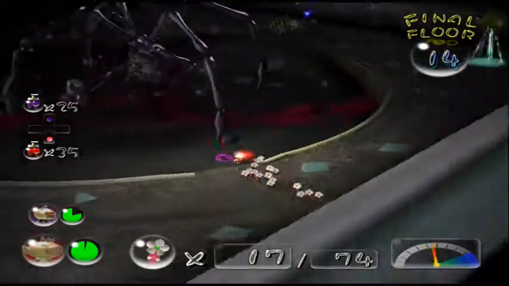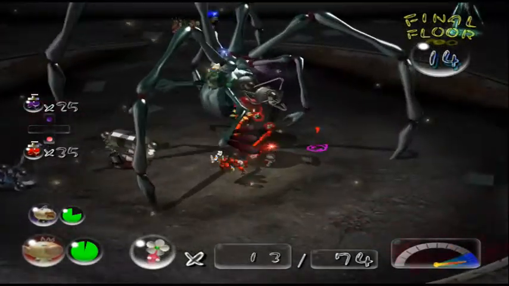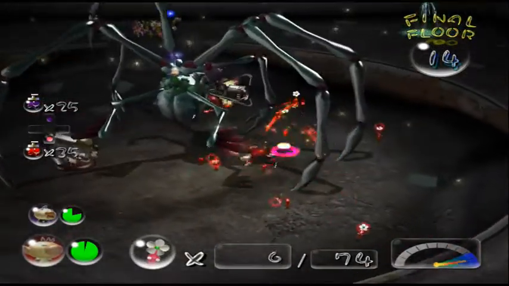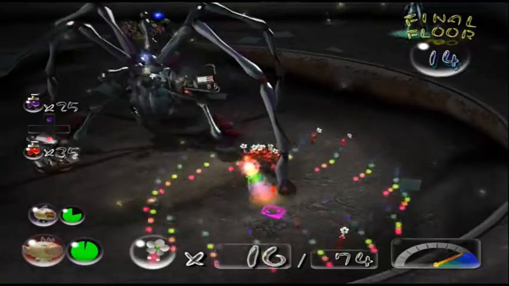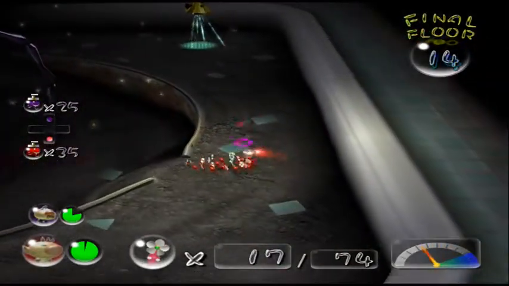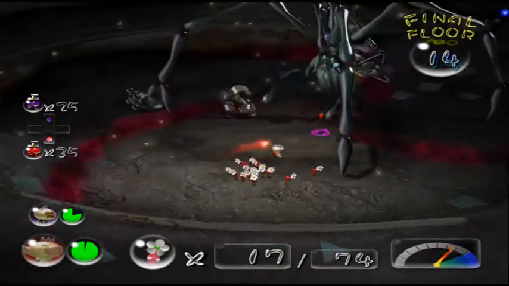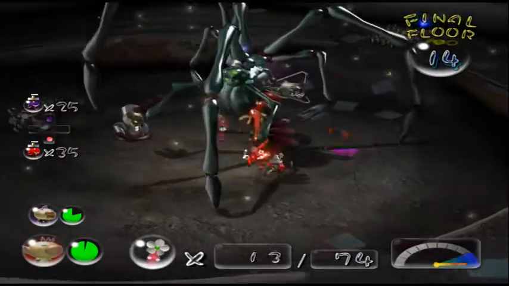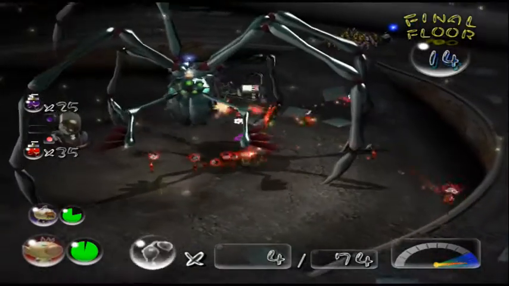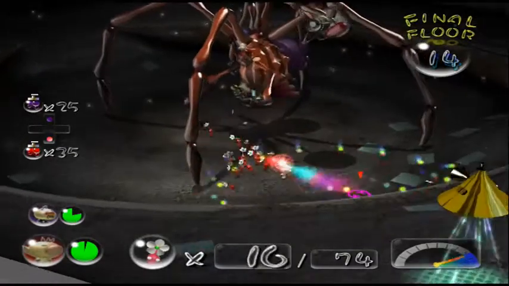Get out of the way. Actually, you know what, let's follow it. And there. Get on top of it. The problem with the red Pikmin is that they fly so low to the ground that it's difficult to get a bead on that stupid fire flare cannon. Okay, meander around this way. Hopefully he'll use the fire attack. There it is. Okay, get out of the way.